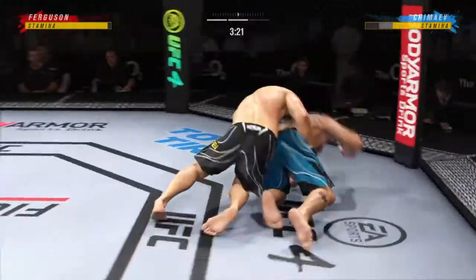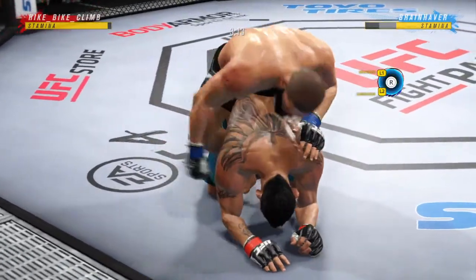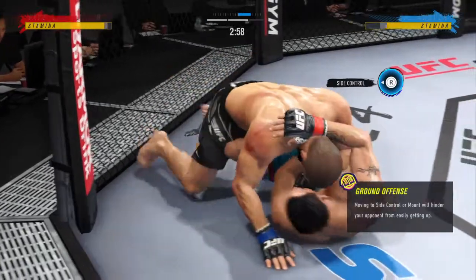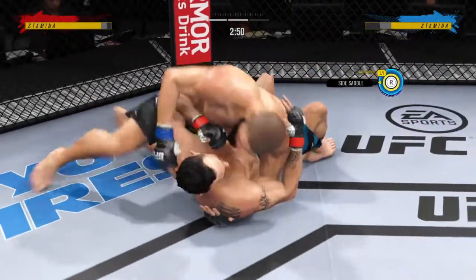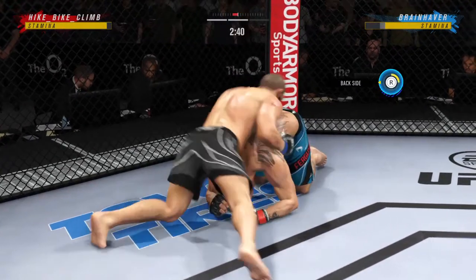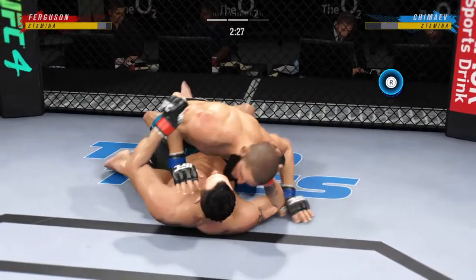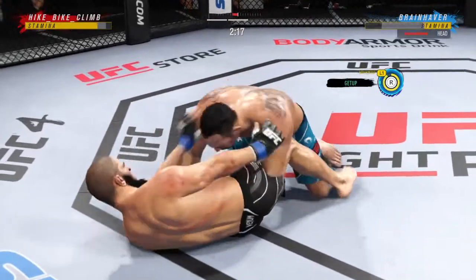He gets up — back on the feet. Nice trip to change the level. Looks like he's got a couple hooks in here, DC, and defensively you better be careful. Three minutes to go. Isn't it fun to watch this dude work on the mat? He's unbelievable — how fluid he is in his motions on the mat. His opponent squirming like a fish out of water. Now the ground and pound is on point — this could very well be the beginning of the end. We've seen some really good ground and pound fighters, and this young man is as good as any we've ever seen.